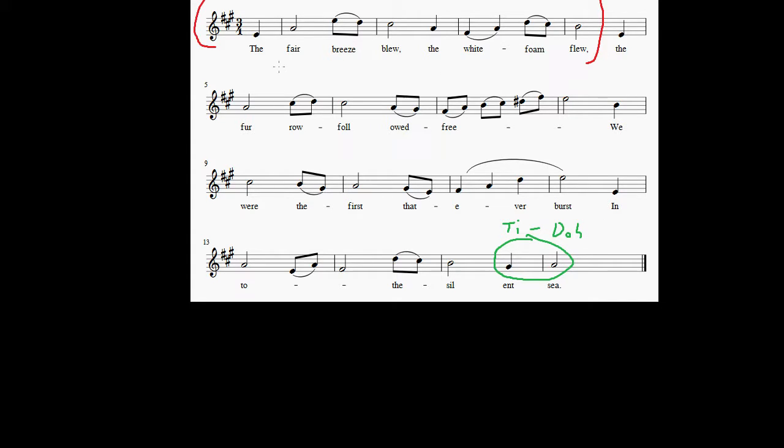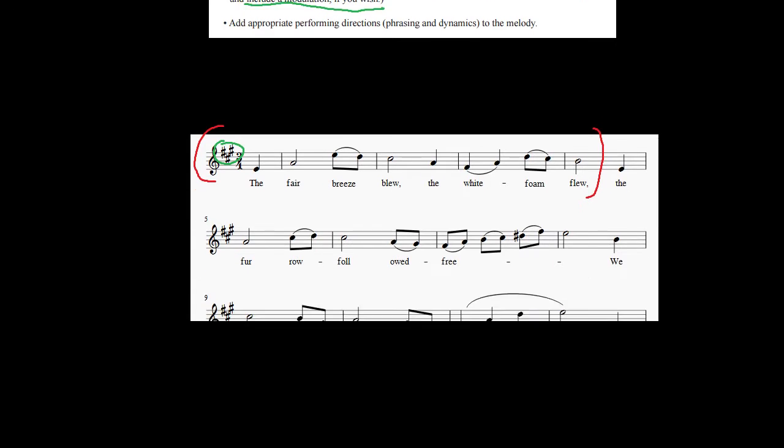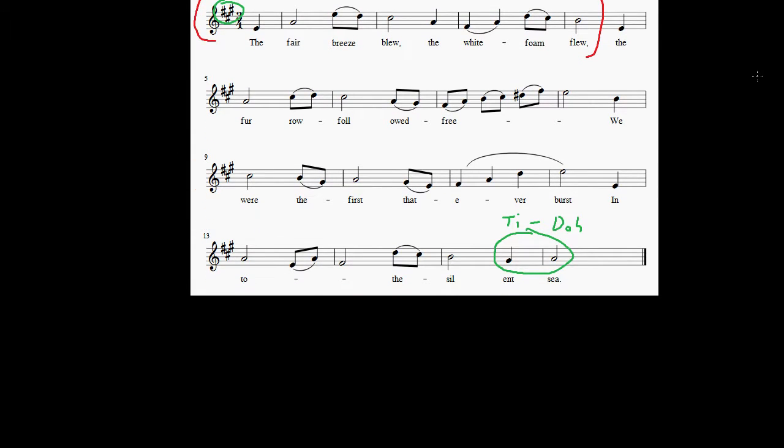It has to end on Do. As you can see, we're in the key of A major, so it has to end on A, and it rises from T, from G sharp up to an A. That still has to be done. You still want to follow not the exact same structure as question 1, but you still want to use pretty much the same structure. If you look here, it says to include a modulation if you wish, so you don't have to include a modulation, but it's still good to do it just to show the examiner that you know how to modulate, and you know how to modulate back to your original key then.